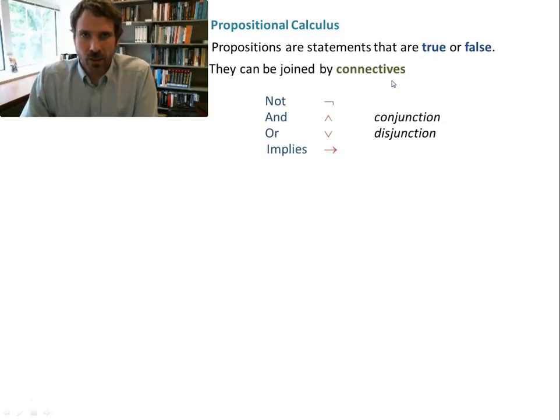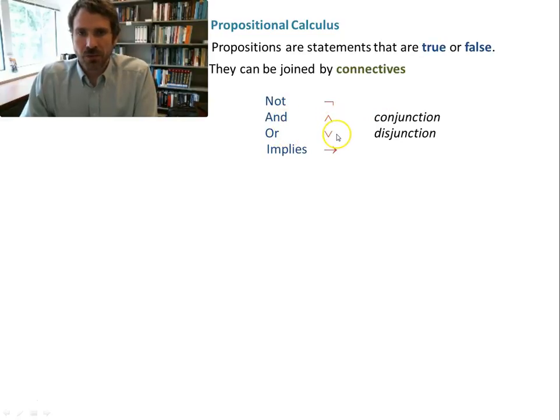We combine these variables with what we call connectives. We can think of them as logical operators. There's not, which will change the value from true to false or from false to true. This is a unary operation. This just applies to a single proposition. Then we have and, or. We call and conjunction, and we call or disjunction. These are logical terms from that community. We will use these again in our mathematical CS presentation, but usually we can just use and, or.